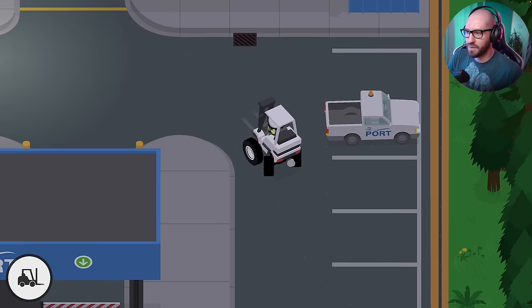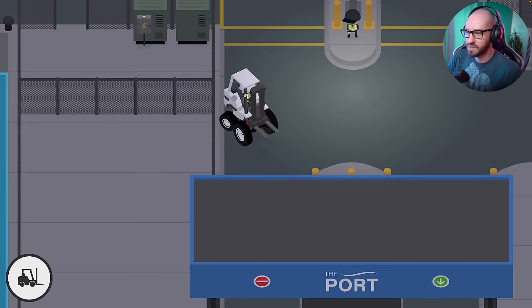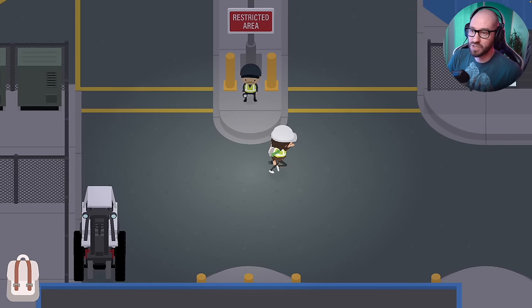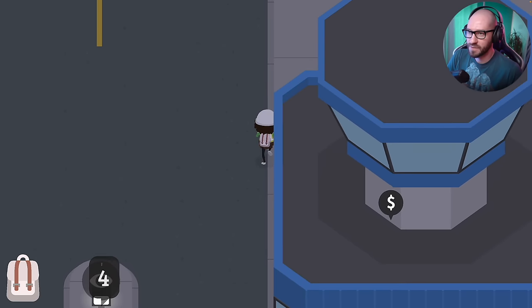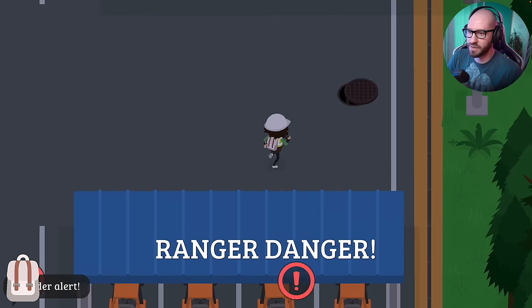The forklift though, my forklift is gonna have to be placed over here. Just like that. And this fellow is gonna try to chase me off, but thankfully I'm gonna be able to run faster than him. Hopefully. And not get caught. Well, I'm gonna go inside over here.